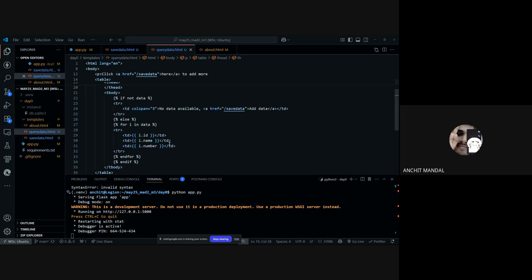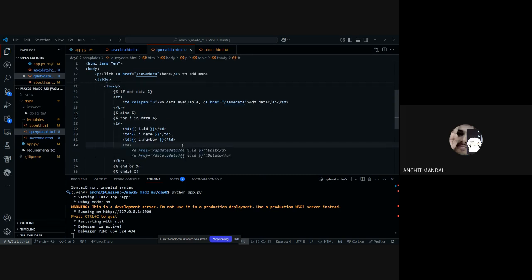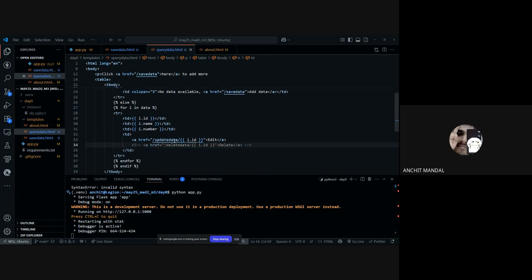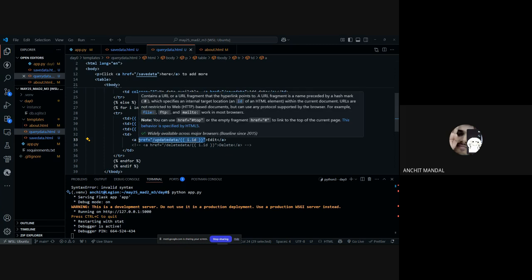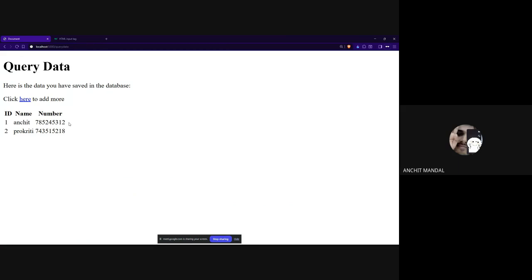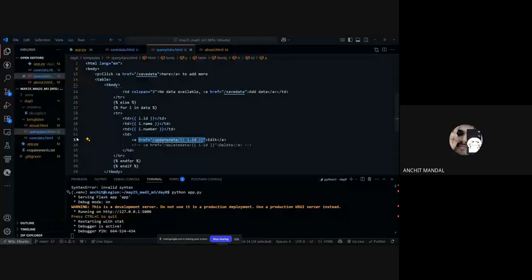In here, what I want to do is have a button, right? Firstly, delete data, and delete data will be what? Sorry, update data will be redirected to which place? That is slash update data, then slash the ID. So I'm doing the same thing. Whenever the page is getting rendered, the endpoint will be set as slash update slash one for this entry and two for the other entry. Okay. Let's see.